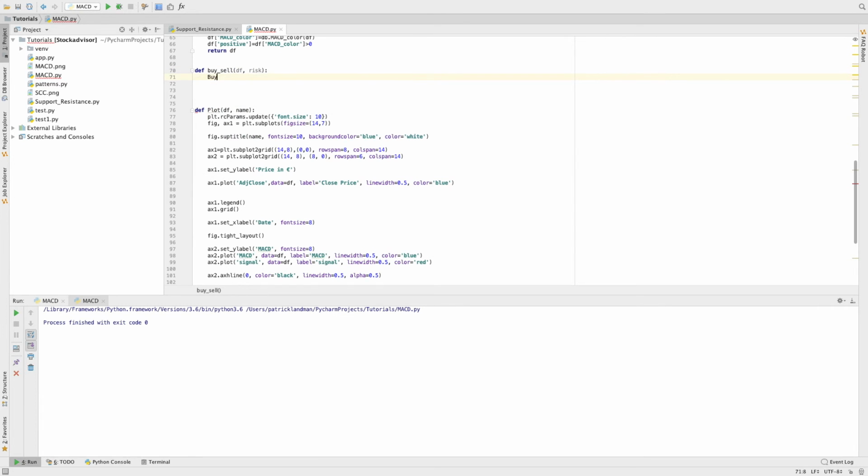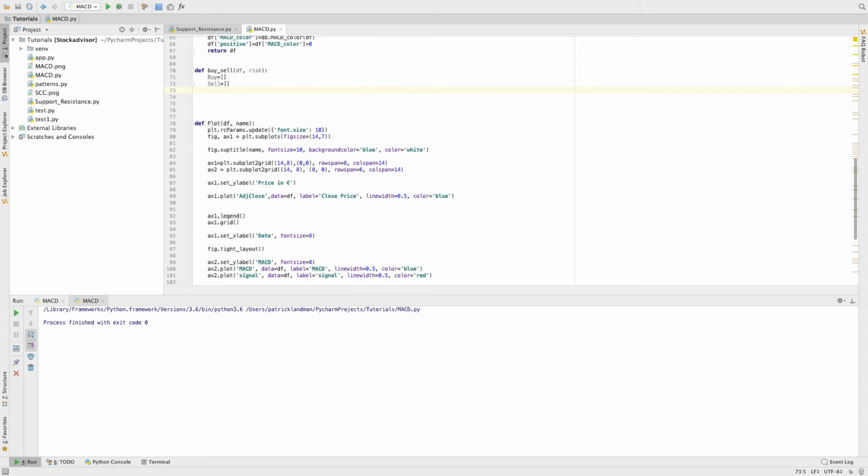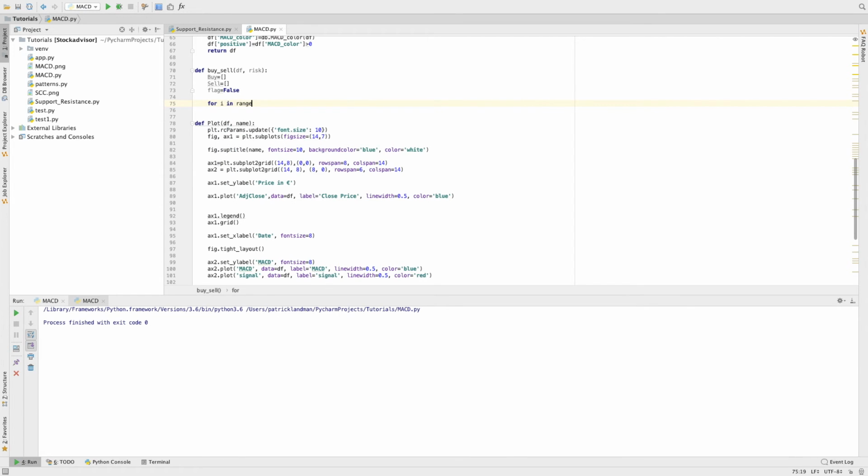Okay, buy is a list, sell is a list, and we're going to place a flag to false like this. Okay, then we're going to make a for loop, for i in range 0, length of the data frame.